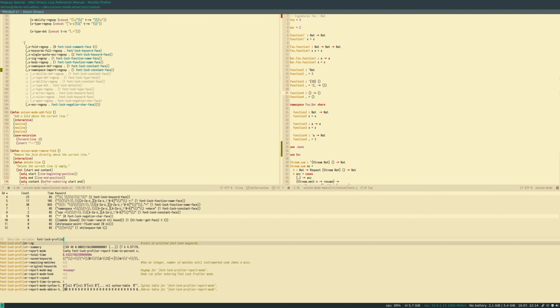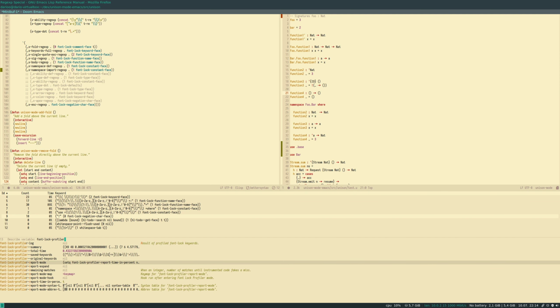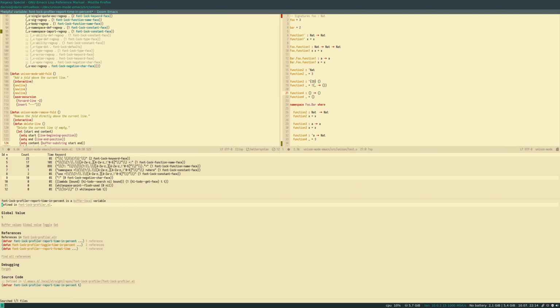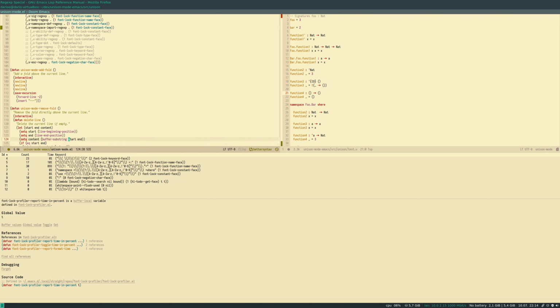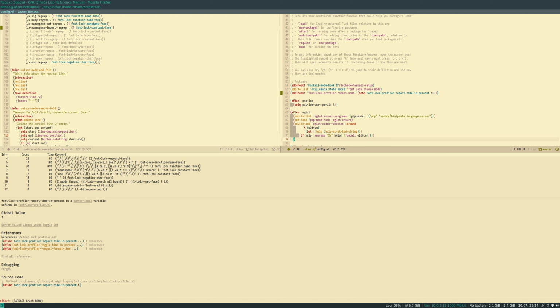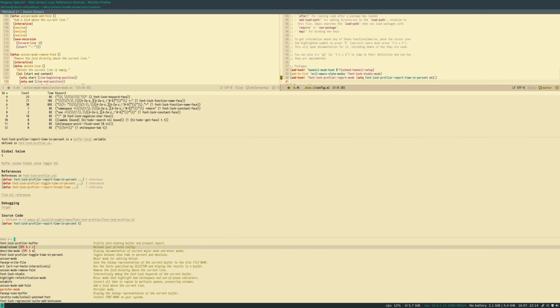Font lock provider report time in percent is T. Maybe I don't have to do this. Can I try again?